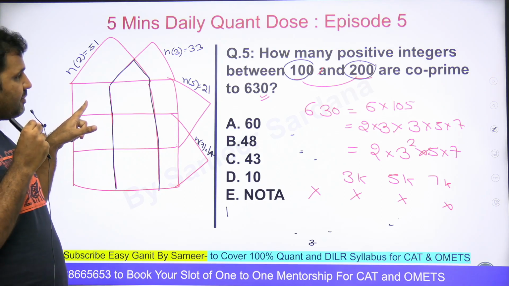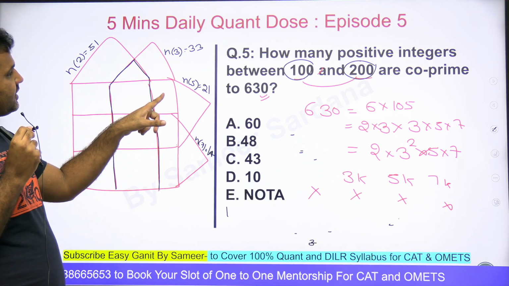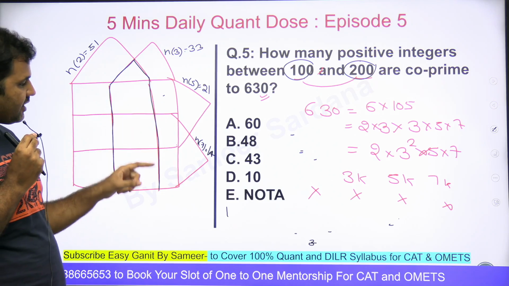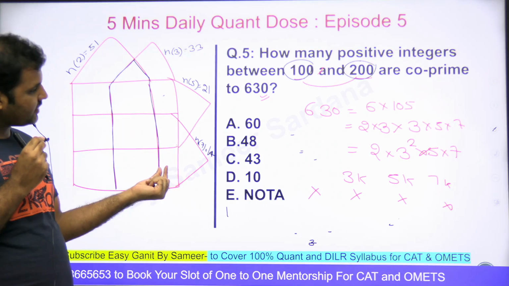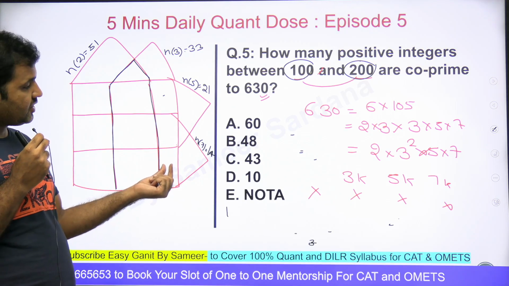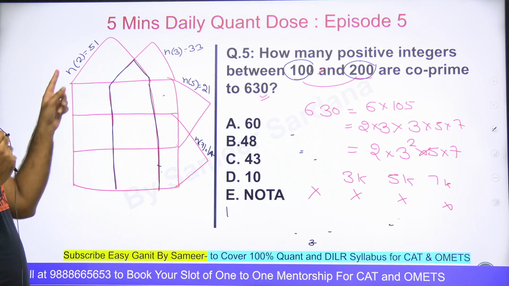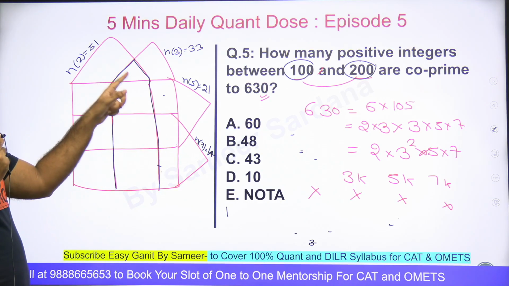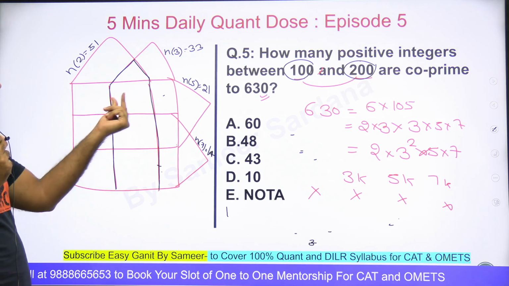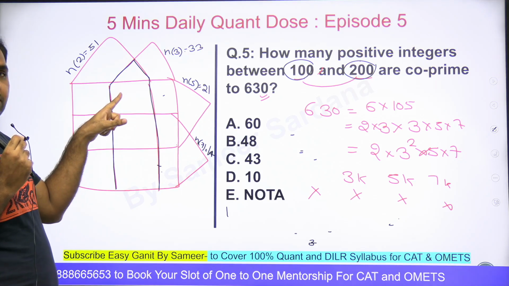यहाँ पे this is a number which is a multiple of 2 and 5. This you can see that this corner coming under 3 and 5. तो यहाँ पे numbers आएंगे जो 3 और 5 का multiple. ये जो corner है, look at this corner. This is coming under 7. So this is the region where you will be writing the numbers which are the multiple of, and here you'll be writing the numbers which are the multiple of 2 and 7, right? यहाँ पे 2 and 3. ये middle में जो 4 corners है, 4 cells, यहाँ पे देखो this segment, this cell is coming between 2, 3 and 5.